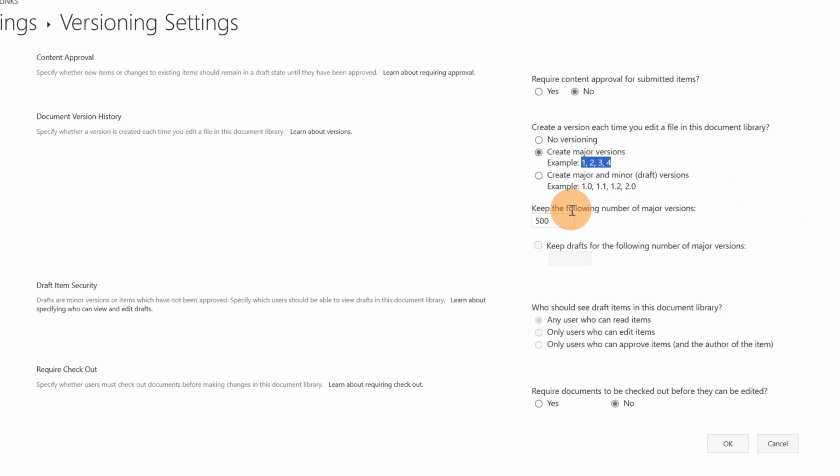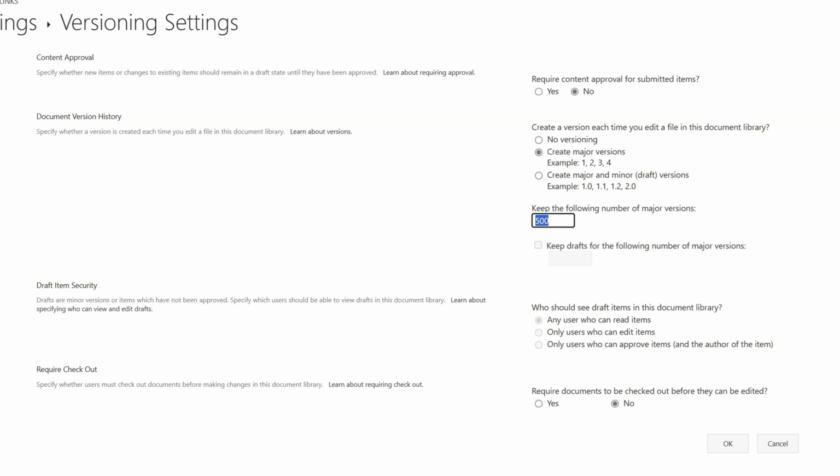And finally, the last important thing that I mentioned before is the default number of major versions. By default it is 500. You can reduce this number, and this is really a good approach. All right, this is what you can do with the UI in order to take care of the versioning. And of course, you have to do this for every site collection in SharePoint, which is not really practical. So what helps us is an important aspect.